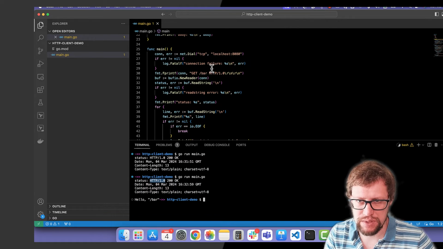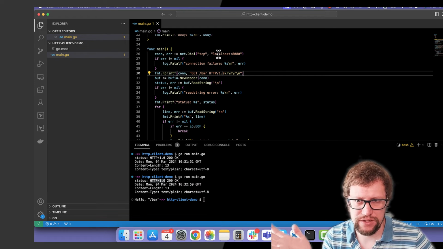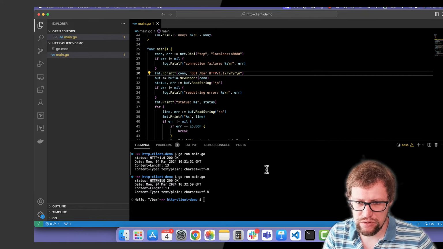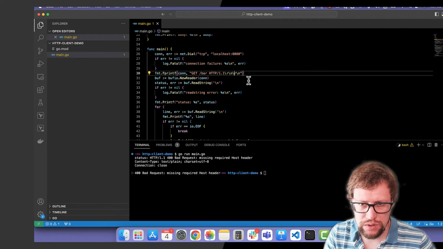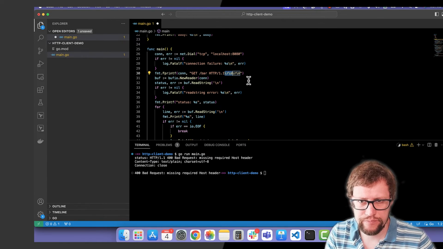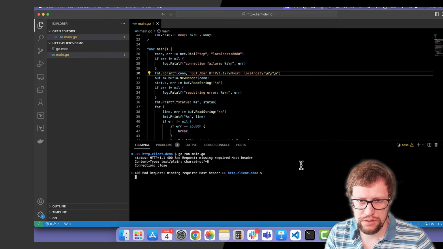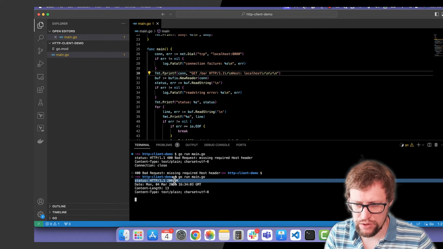So now we are still using HTTP 1.0 because that's easier to work with. But if you would use 1.0 on some other servers on the internet, that might not work anymore. So then you need 1.1. I don't know what exactly would happen if you would use that. Let's try it out. Oh yeah, we need the host header. So we would need to add something here. Host, localhost. Let's try that. Okay, that works. 200, okay.